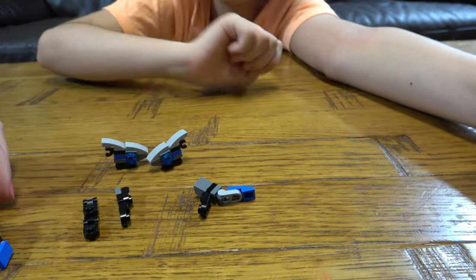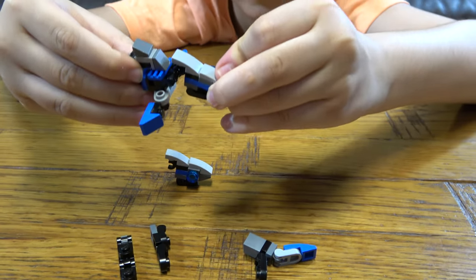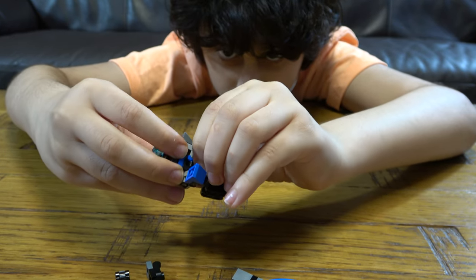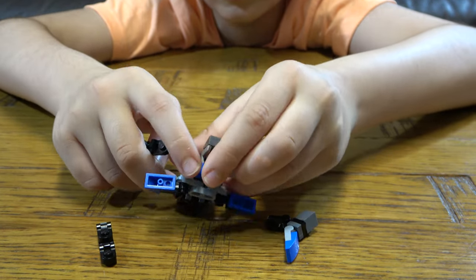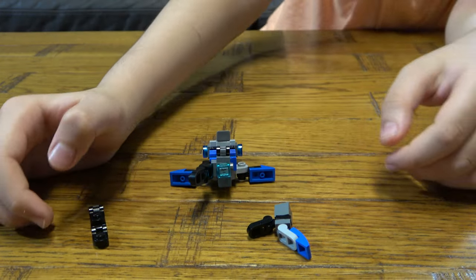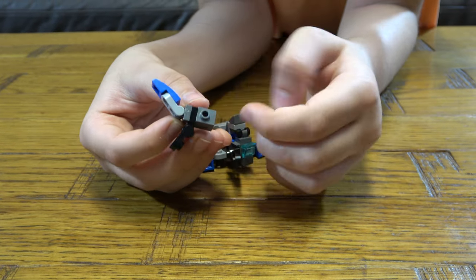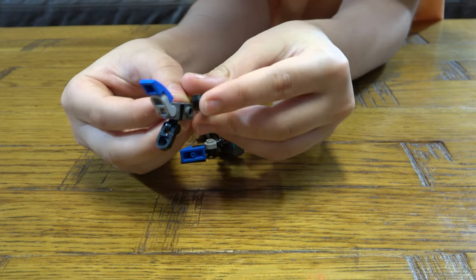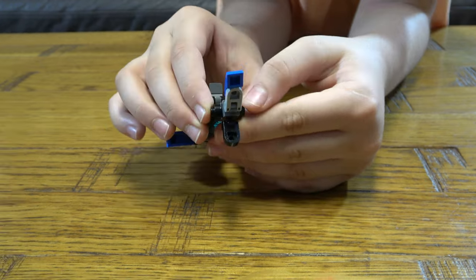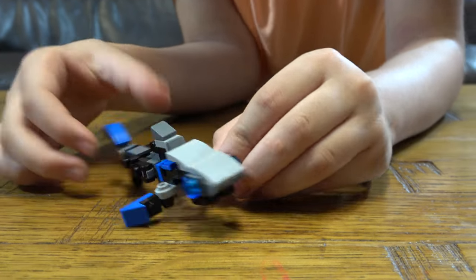You might be thinking: how is this going to be a transformer? Well, first we have to connect it. So we get the left part and put it on the left side at the front, like that. As you can see, these two studs — we connect one of them, and then on this one we get this and connect it by one stud to there. And we place that on the other side. There we go — here is the shark!